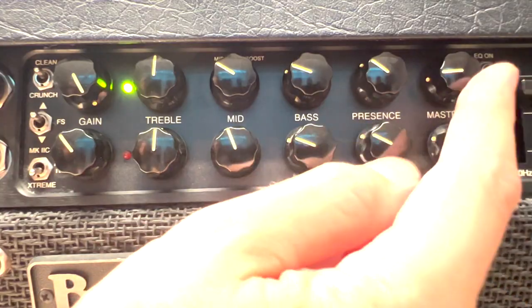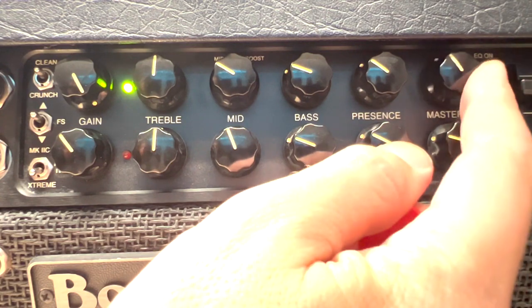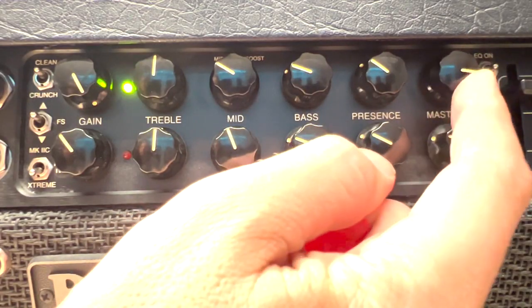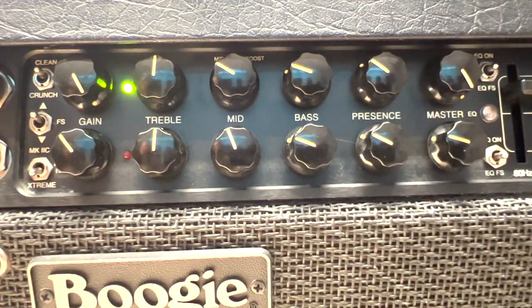Okay, it sounds how you would expect, but listen to what happens when I turn up the master. I'm going to turn it to noon. There's a little bit of distortion. There's some clipping going on. Let me keep going. Over. You know what? Actually, let's just cut to the chase. Max it out.